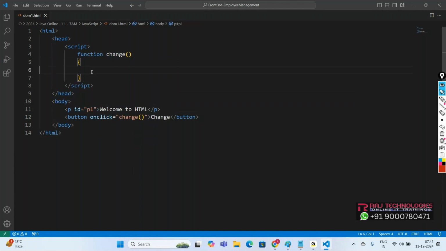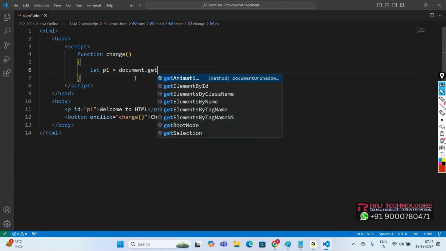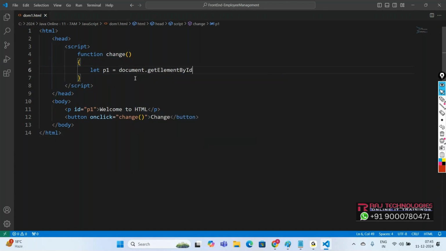Now in this change function, I have to refer to this ID. So how to do this one is, let P1 equal to document dot get element by ID. What is the ID here? P1. So when you say document dot get element by ID P1, it is referring to this ID P1, means this P1 is now pointing to this paragraph element.